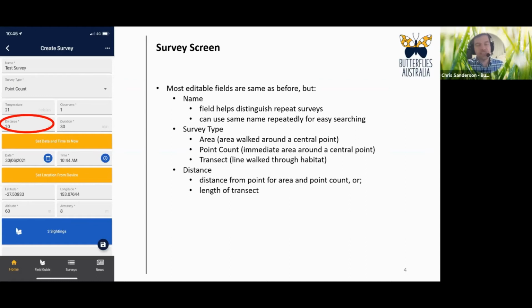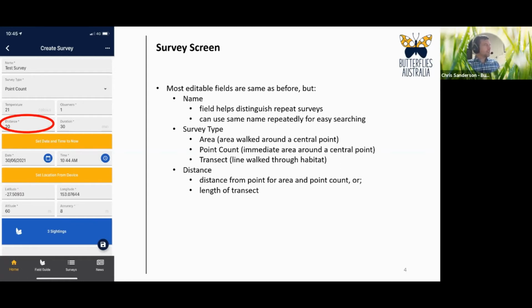So for a point count, typically you would be surveying roughly the 5 to 10 meters around where you're standing, because you're not likely to be able to successfully identify too many butterflies beyond that range. Whereas for an area count, you might put in something like 150 meters for a 2 hectare survey, and that would assume you're doing a 2 hectare circle essentially. And that maths isn't quite correct. I've rounded off a little bit to get to there, but you know, thereabouts.